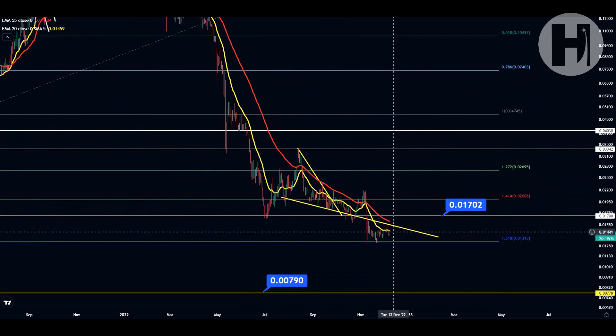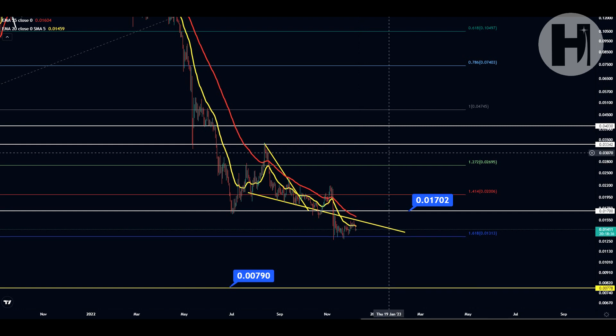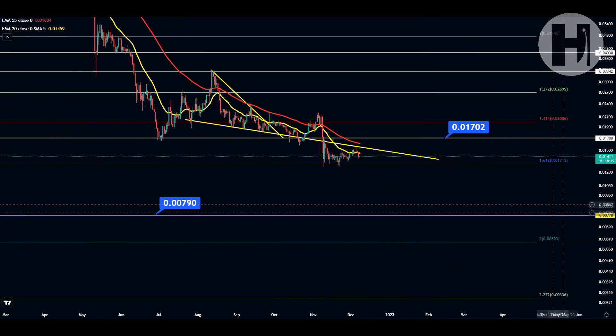A 96% pullback seems about right for a bear market. I don't know if there's going to be another capitulation where we go back down to $10,000. I'm constantly talking about the Fed pivoting, but we don't know when that's going to happen — some people are saying the beginning of next year. It's possible the S&P 500 could crash after that, as it has done precisely that every single time the Fed has pivoted in the past. This is the first time we'll see a Fed pivot with this large crypto market. Let's zoom into the daily chart.